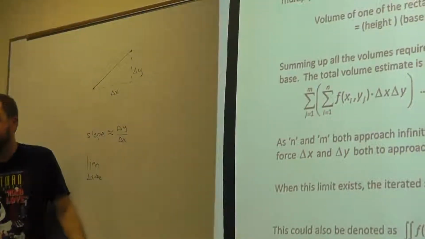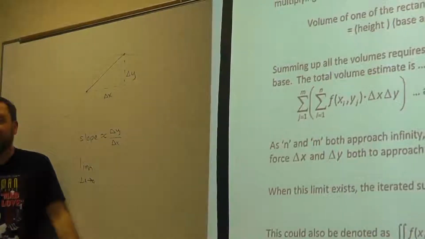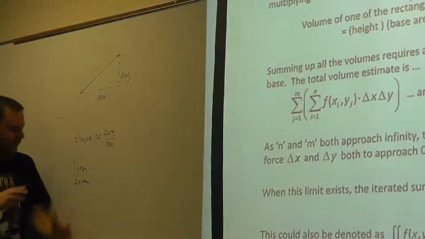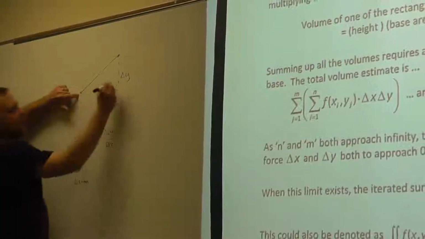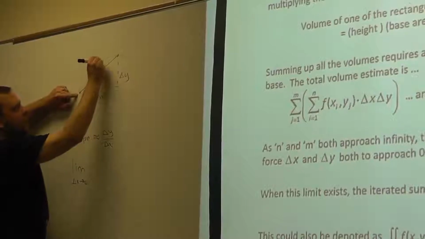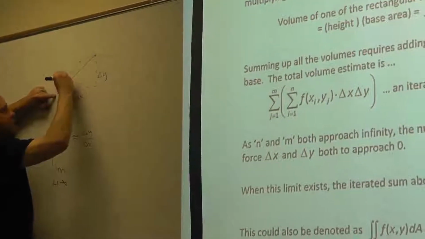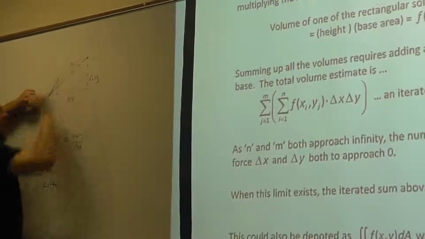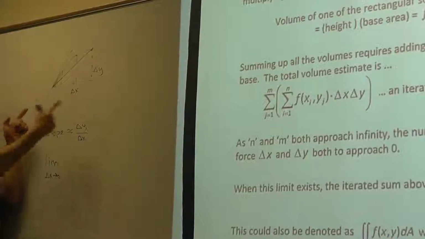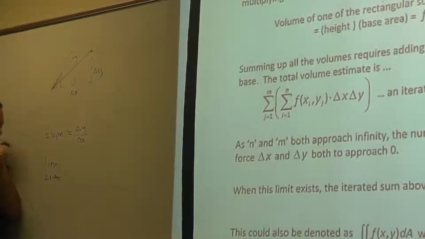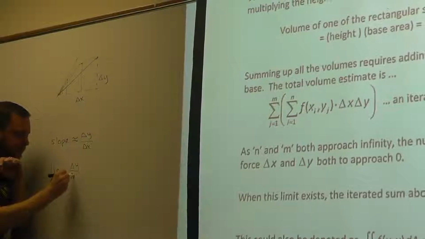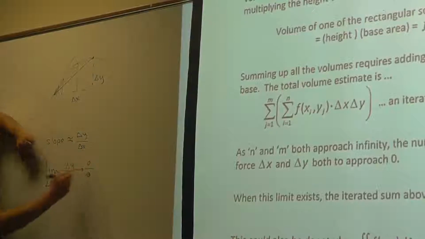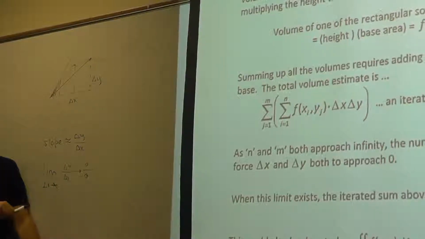Most of you may have used h. If you use the difference quotient that you learn in pre-calculus, it's usually the limit as h goes to 0, so that's why this may look a little foreign to some of you. But if you force delta x to go to 0, force this to shrink on down, you're going to turn this secant slope into eventually a tangent slope, like that. Okay? And notice, as delta x shrinks, delta y depends on it. So when you force delta x to go to 0, both of these technically become this indeterminate form. Okay? But see, you didn't know L'Hopital's rule at this point.